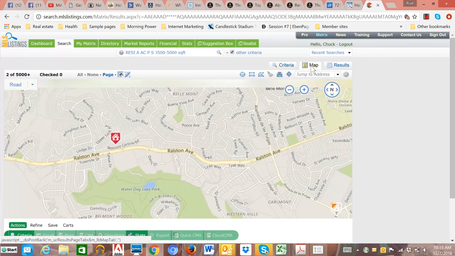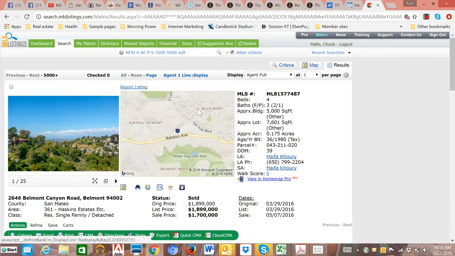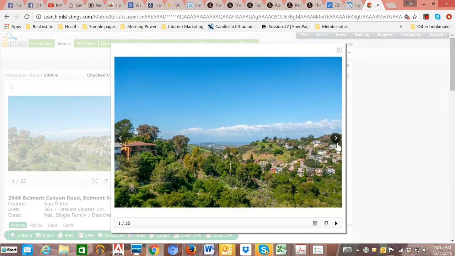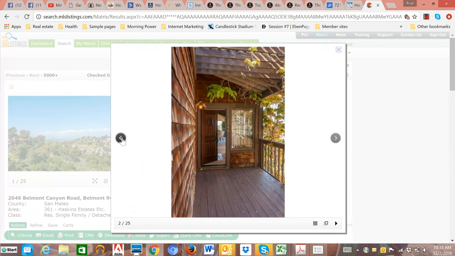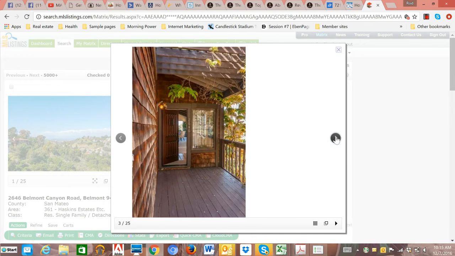And the maps should bring us back to where we were, and it looks like there's one listing, 5,000 square feet on a 7,600 square foot lot. So it's a comparable lot, with comparable bed and bath. This would be a piece of data that I would use. Again, it has to be in closer proximity to the subject property. And then I'll usually go through, and these are actually pretty nice views. Get some lights, even though it's mostly hillside.